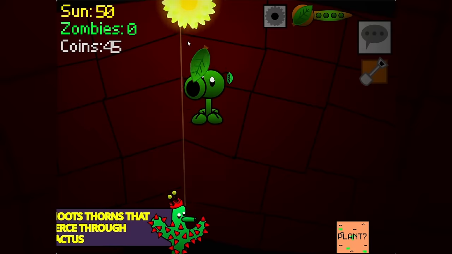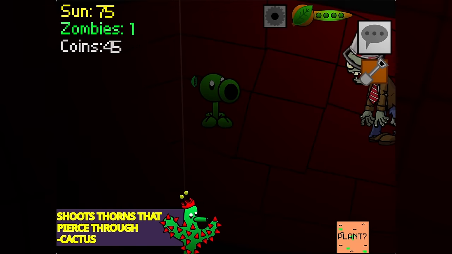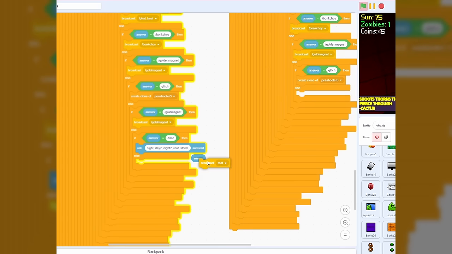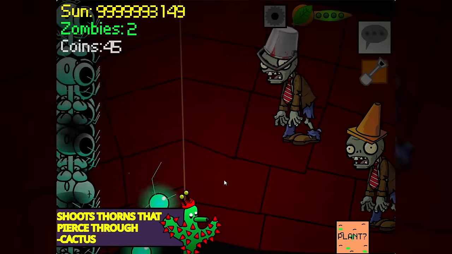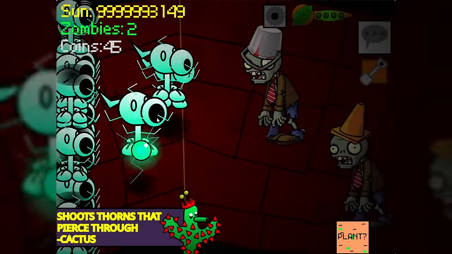No! Where did my cheats go? What the hell? What is going on? No, my cheats. Stop. I need everybody to stop. Alright, I think we're chilling. What the hell? Oh no, my pea shooter, they're useless.